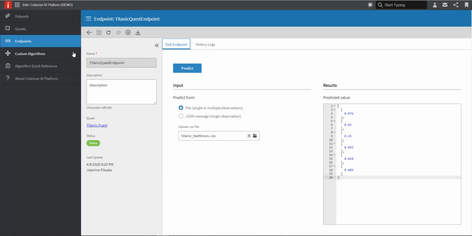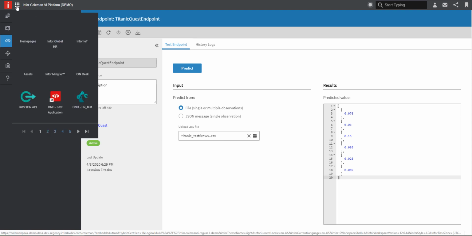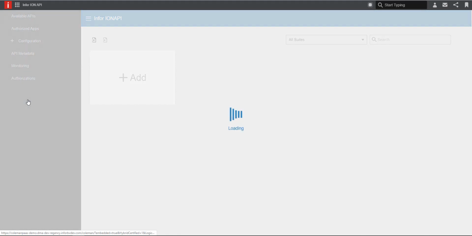Active Coleman endpoints are available for consumption through Infor AI API. Navigate to Infor AI API Gateway through the Mingle application switcher.